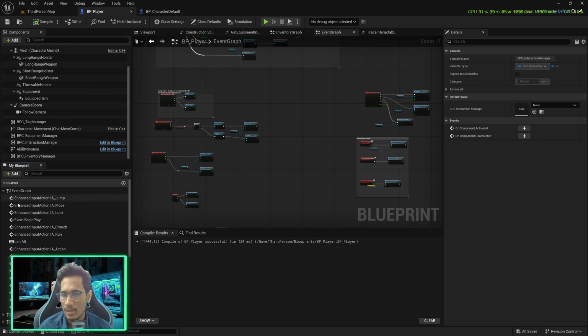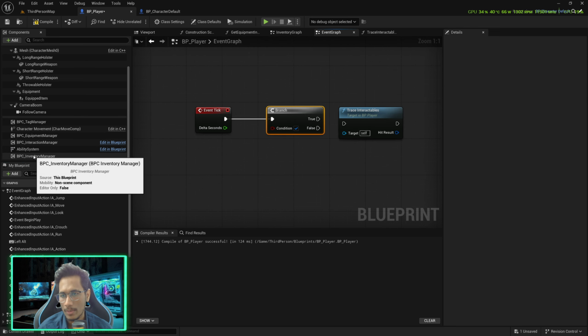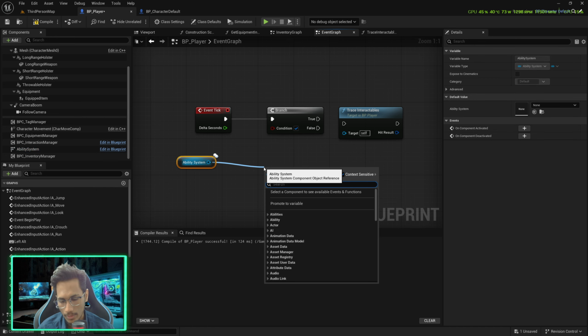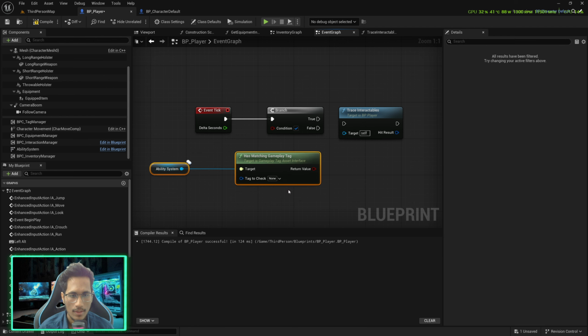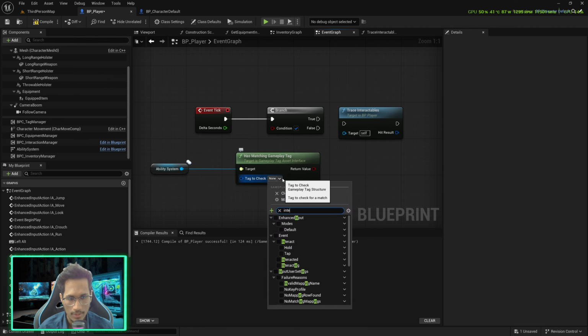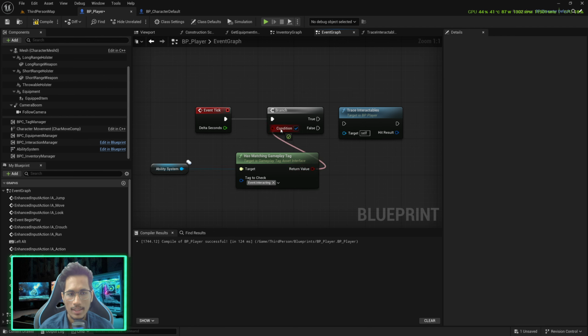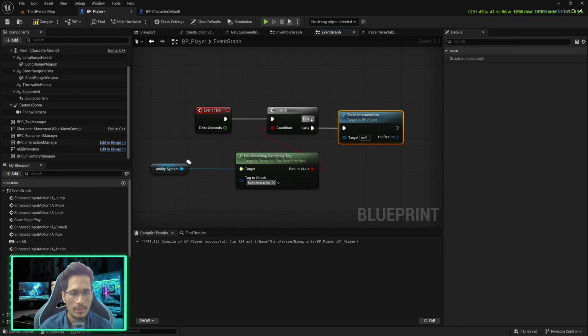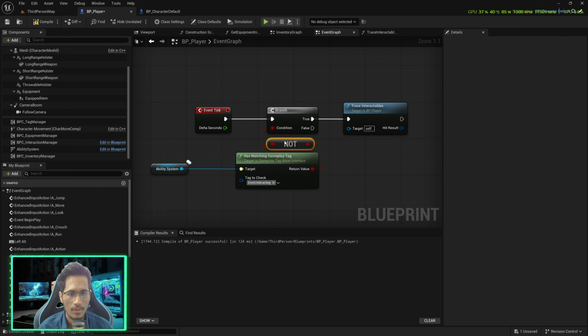And now we can locate our event tick in the event graph. There it is. Now what we will do, we will go for a branch node. We will check whether you are interacting or not. So we will check has tag, that is your interacting, so event interacting. If you have this tag, then we will not perform the trace. In the true, we will not do anything. But if it is not present, then we will go for trace interactable. You can also go for a not boolean if you like to do it in the true branch, not in the false. That is also one way.